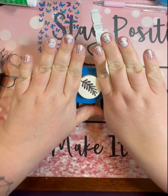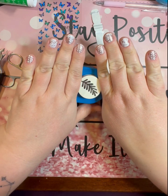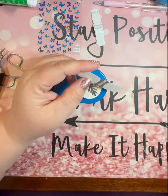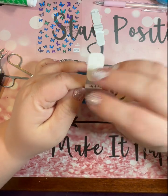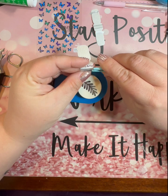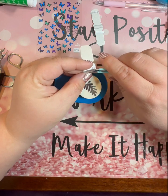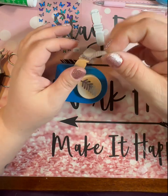I might leave the rest of the polka dots without a flower, because I do kind of like it. It's growing on me. All right, let's get our thumbs here, and then we're going to put some butterflies in, and we will decide about adding more floral decoration after. Maybe we'll just do it on the thumb and leave the pointer just polka dots, since it's right next to the flower fingers, but we'll see.